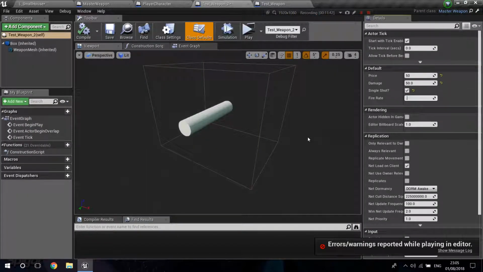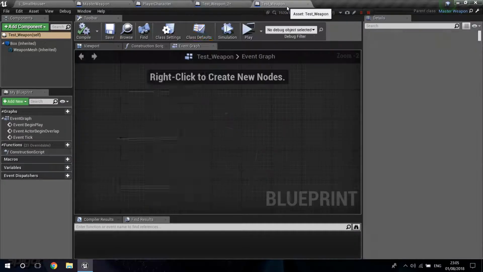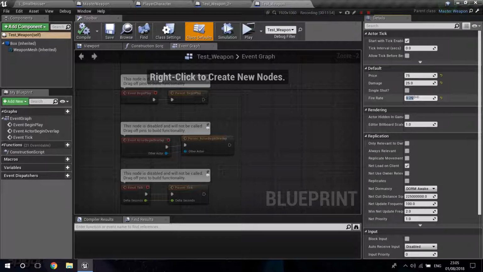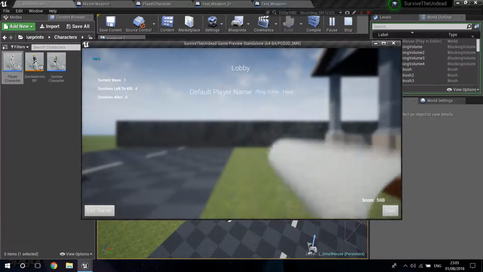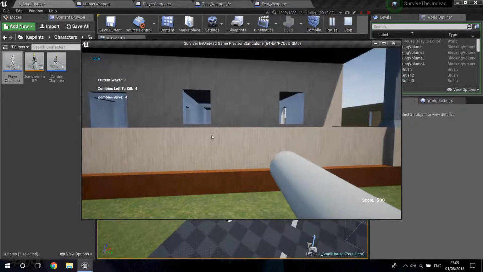So I'm gonna put this in 0.05. So it should be firing pretty quick. Actually, no, I want to change the test weapon, the first one. So let's put this into 0.05. Play. Let's just quickly go into the wall.